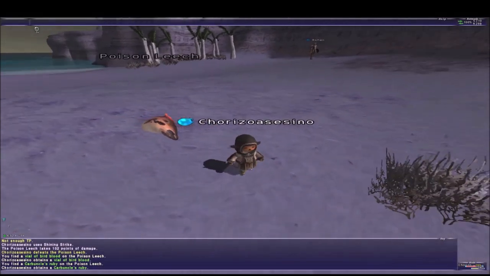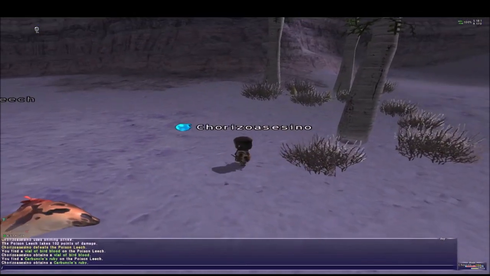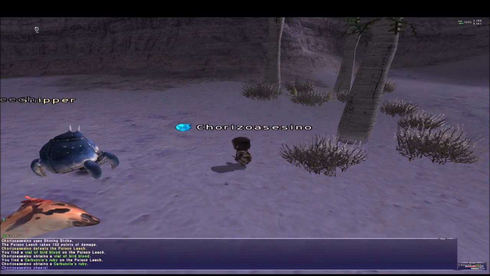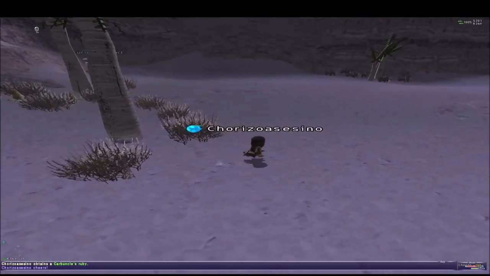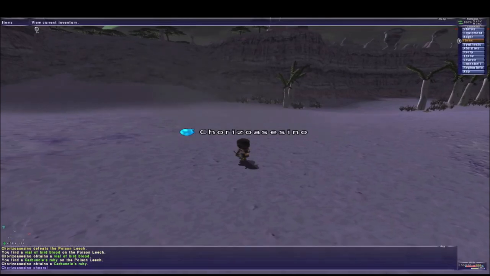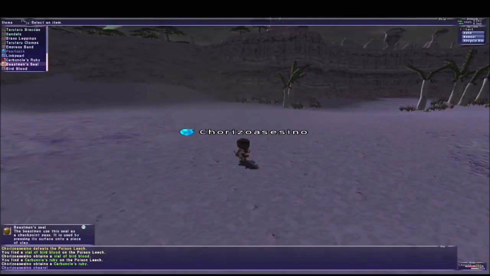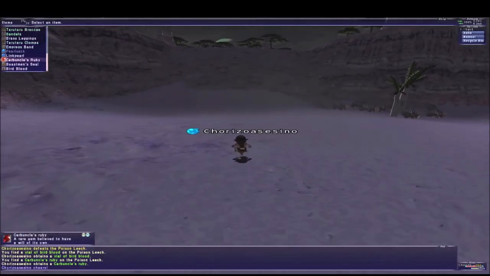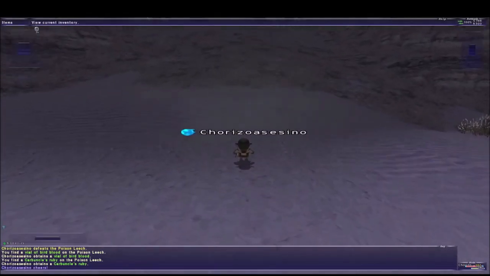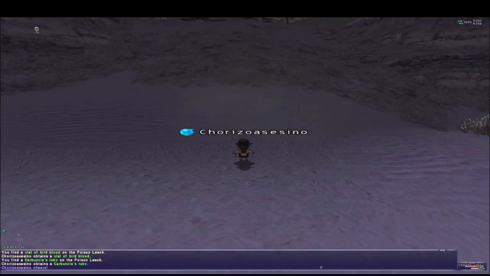So now we got the Kabunka Ruby, because that's one of the requirements, Kabunka Ruby and be level 30. So now we're gonna go to Windrush. We need to go to Windrush because the quest is unlocked there. You unlock the quest in Windrush.